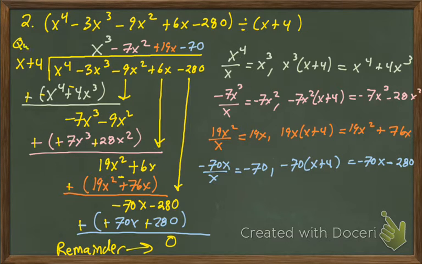And we also have our quotient on the top there. And because our remainder is 0, that means that x plus 4 is a factor of this giant polynomial, x to the fourth minus 3x cubed minus 9x squared plus 6x and minus 280. So we're going to be really interested in what is going to be a factor in the next section or two in our class here. Let's do another example with long division, and then we'll show you a little bit of a shortcut for dividing by linear factors or linear divisors.